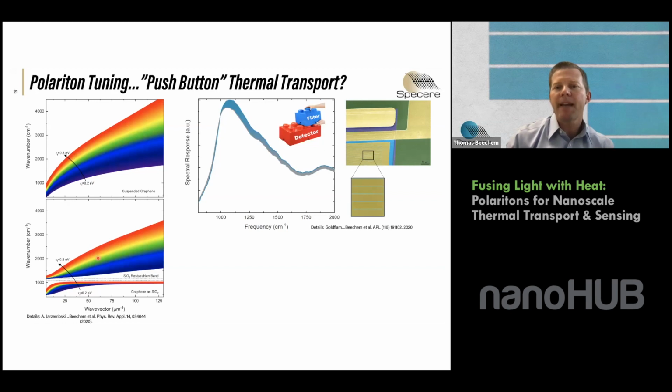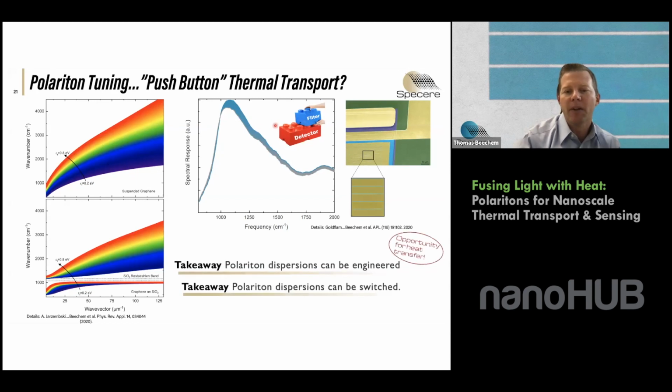And then we actually made one of these filters directly on top of a superlattice infrared detector and showed that we could change its spectral response. So it was a fully integrated graphene filter atop a superlattice detector. And for the purposes of this discussion, I'm just showing that, yes, you can actually tune things, and this is measured spectral response data. It's not quantified relative to an absolute, and so that's why it's in arbitrary units. But nonetheless, it's experimental data showing that you can have this push button tunability.